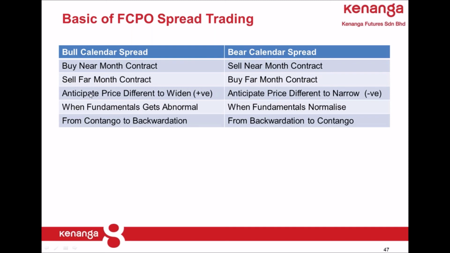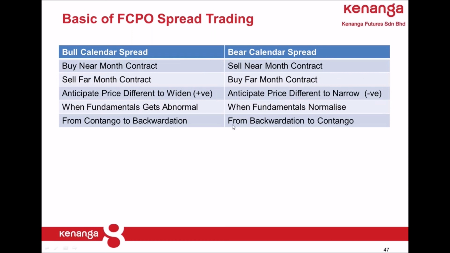So if you do a bull spread, you anticipate price to recover. It's either the spread going from 0 to positive, or from a very low negative recovering to a higher negative value. In a bear spread, you are anticipating the price to narrow, go down or shrink in terms of the relationship. You anticipate the price to go negative, meaning you anticipate the long leg to go much faster than the short leg. On the opposite, you are anticipating the short leg, meaning the price, to go down much faster than the long leg.